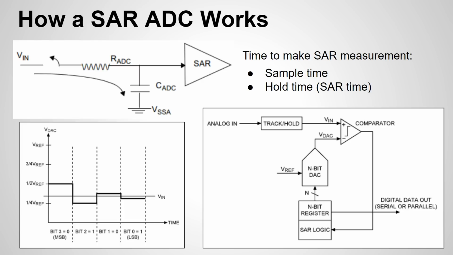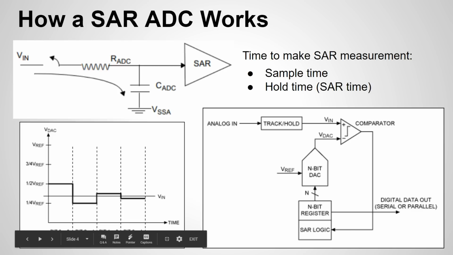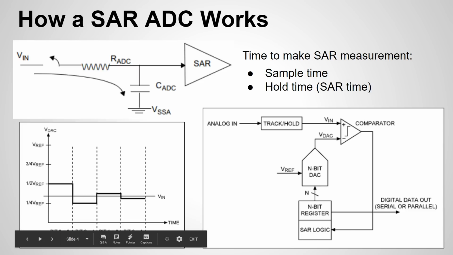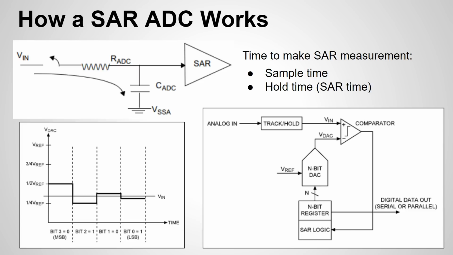So we put our DAC value, if you can imagine the first bit or the most significant bit, to half of Vref. We compare it. If Vin is above half the range of the ADC, this returns a 1. If it's below, it returns a 0, and it tells the DAC or the circuitry what value to use next. And we can kind of see this on the chart to the left. If we think of this as a 4-bit ADC, we do half of Vref, right? The Vin is our input signal that's coming from our charged capacitor.